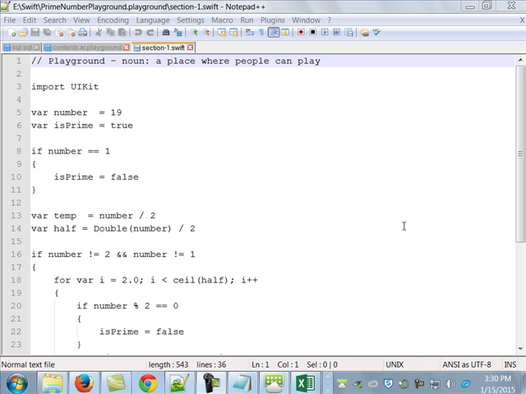Playgrounds are designed for a single file that you create. In other words, you wouldn't create a whole big app using a playground, but you can create bits and pieces using a playground. Or you can create a bunch of different playgrounds and then import them into a project, for lack of better words. Right now you see this, and I'm going to take the new one and minimize it.